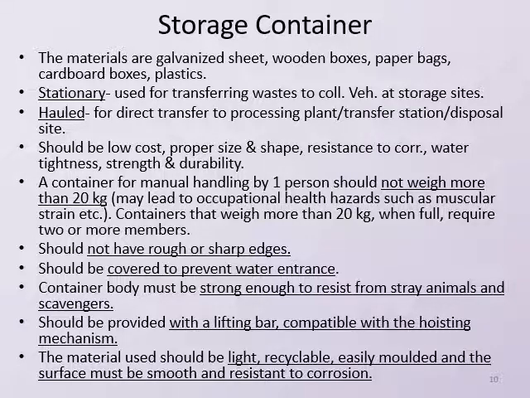A container for manual handling by one person should not weigh more than 20 kg, because it may lead to occupational health problems such as muscular strain, etc. Containers that weigh more than 20 kg in full condition require 2 or more members. So according to this handling method also, the collection crew members or team members should be defined and designed, and the number of workers required should be employed on that basis also.